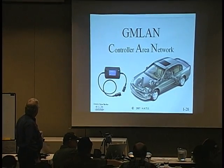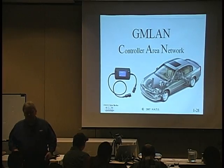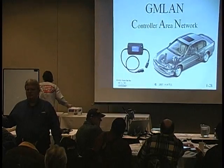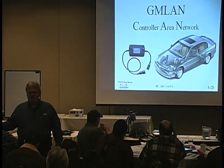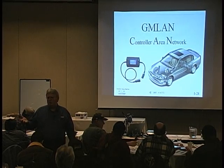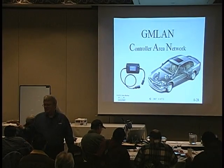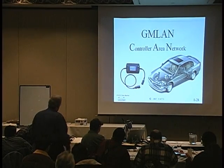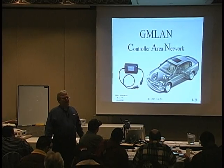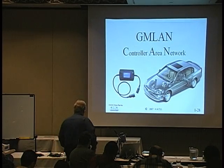There we go. You got to have this with your Tech 2. Some scan tools have the software built in. I believe OTC, Genesis, has it built into it. Some of the Snap-ons, you have to have the candy bar, they call it. I think the Modus does not need it, but the brick does, right? All right, okay. Auto Ingenuity does not. All those laptop-based systems, they just write software to do the job.